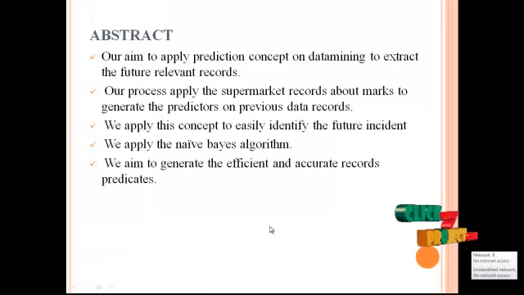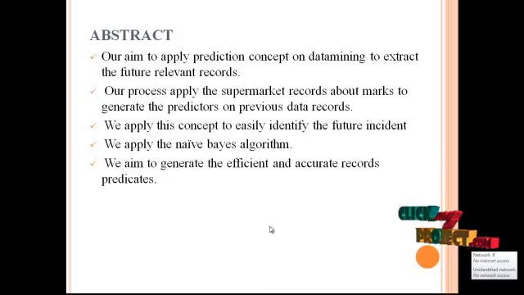Now we see the abstract of our project. Our aim is to apply the prediction concept on data mining to extract the future relevant records. We have implemented the supermarket data set. The supermarket data set contains customer name, customer ID, and the items available in the supermarket, and then the purchase reports and transactions by the customers.